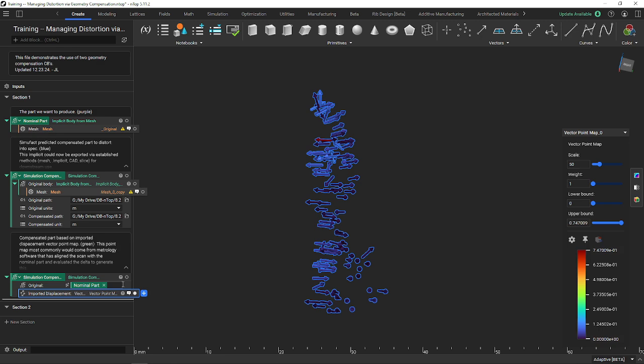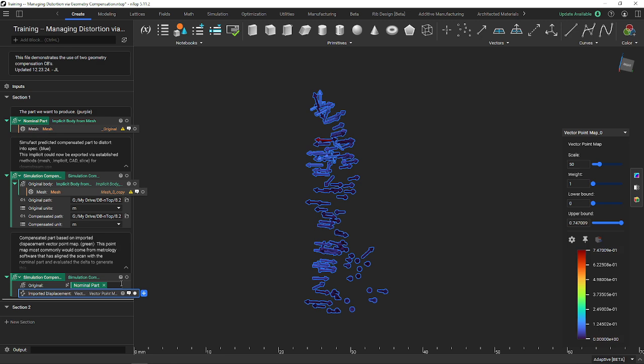I've used in the past and commonly seen people using Polyworks as metrology software. There's other metrology software out there. They all basically do the same thing. They take that scan data, they have tools built in to allow you to align the scan data to the nominal part, right? So you're going to line it up with likely datums and reference frames, that sort of thing.